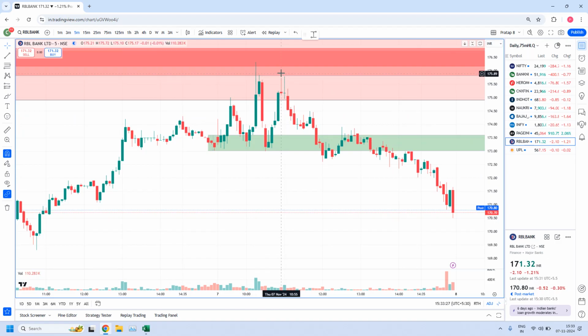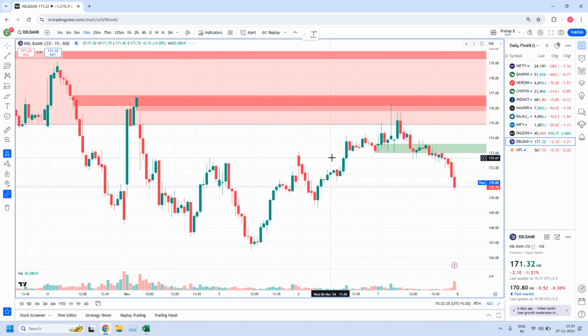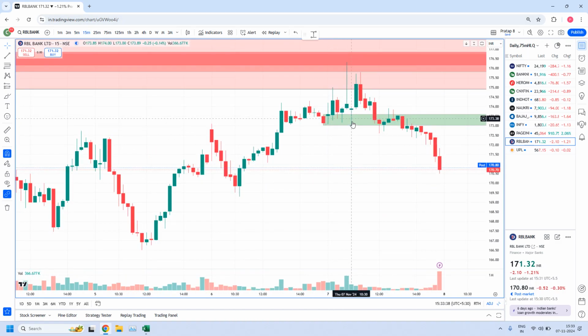If it would have moved a little more up to this area, we would have taken a second trade and our target could be even more. Why could the target be even more? Because this is already pierced here. Previously when we got the entry, see how sharply it pushed the prices down and immediately reached the 15-minute zone. Slightly pierced. So definitely prices will be moving to the next zone.